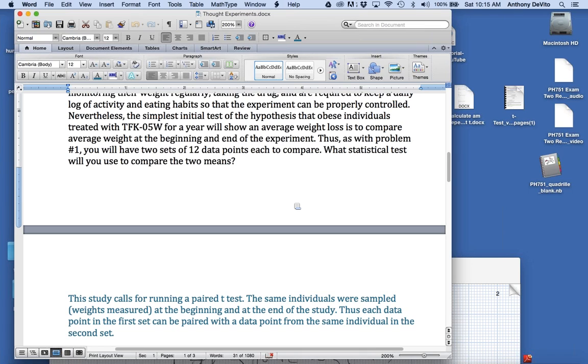And we want to know whether or not this drug had an effect on weight gain. Okay, so now we're looking at this. We say, oh, it's a single set of numbers. Now we have one sample, the differences, and we're going to compare that to the value which represents no effect in terms of the drug. Basically our null hypothesis that our drug had no effect. Well, what would that value be? That value would be 0.